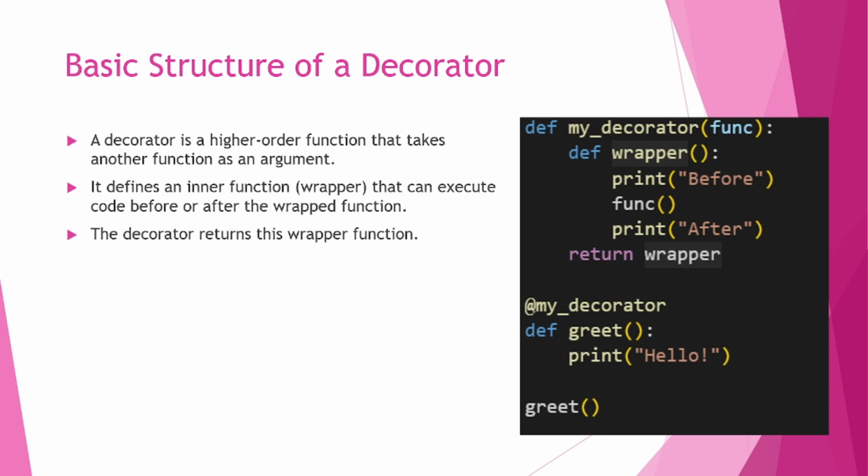Also, the very important thing that you should understand and that you should notice is this line of code that is called at sign, at syntax, that applies the whole decorator code to the thing below. So in this case it is a greet function that is being defined that is supposed to print only hello. But when we apply this my decorator code to this greet function, it will modify its behavior, it will add something before and something after.